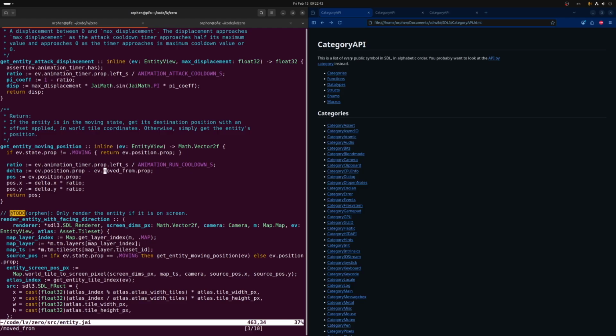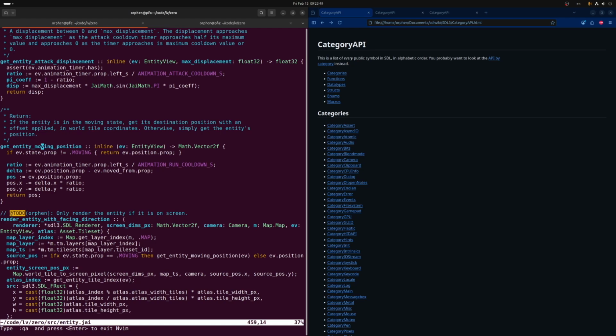So there's another procedure here, which is get entity moving position. This is basically going to take an entity view, and it's going to do a linear interpolation between the from position and the to position. The reason that we do this is because we want to represent the entity's current position on a tile by tile basis. We don't ever really want the entity in the game state to be considered halfway between a tile, because these halfway between tile states are just for the sake of animation. And so we hoist out the computation of the transitionary position, so that this way the camera can also correctly update its position.